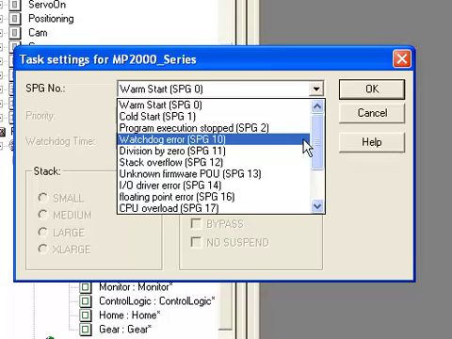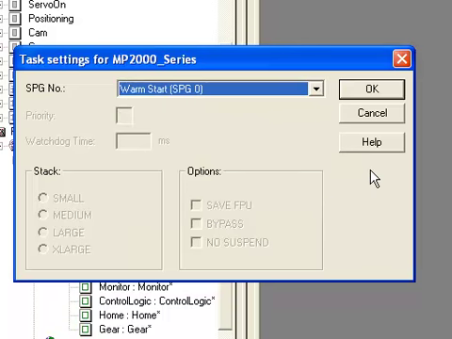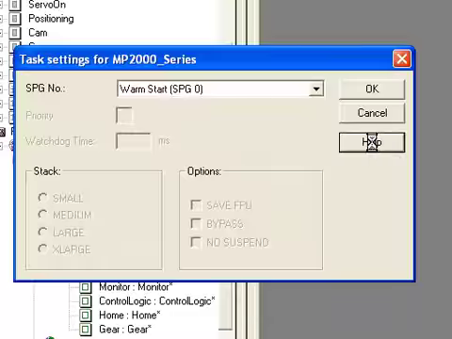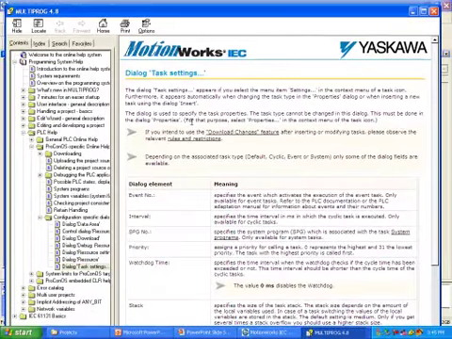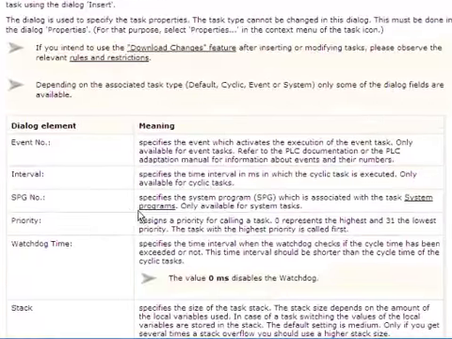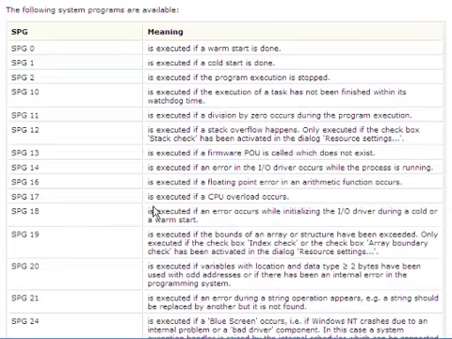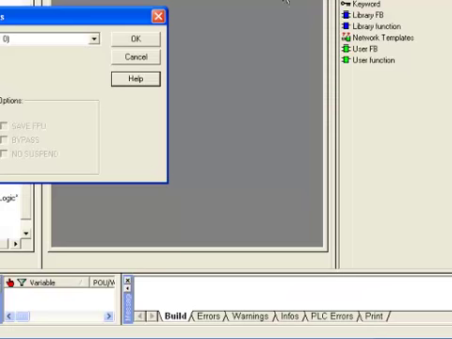If you're not sure what these are and you're curious, just go ahead in the software and click on the help, and then after you click on help, look in the table for SPG number and click on the link here for system programs, and you'll see a little bit more information on all of the possible system tasks. So I'll close that for now.